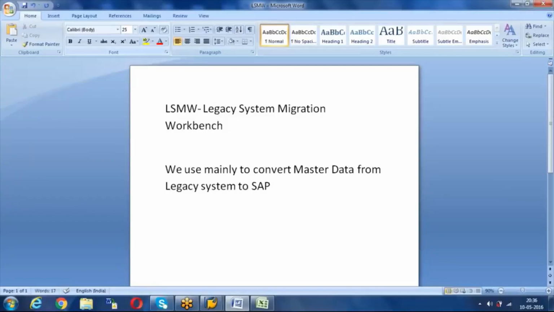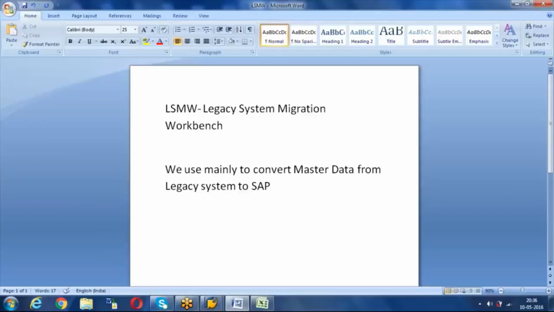Mainly we use LSMW for master data like material master, vendor master, info record, and some kinds of stock upload. If you want to create thousands of materials in bulk, then we use LSMW.